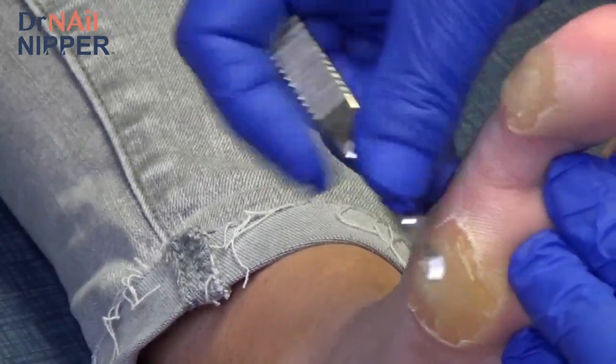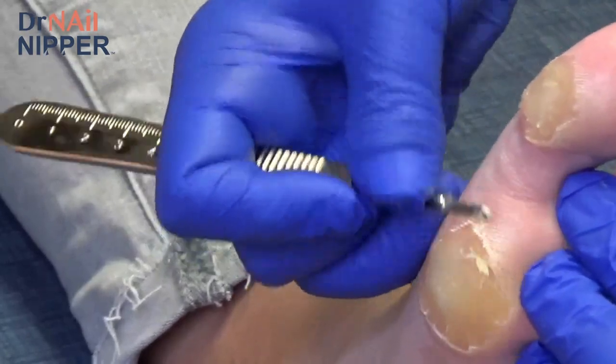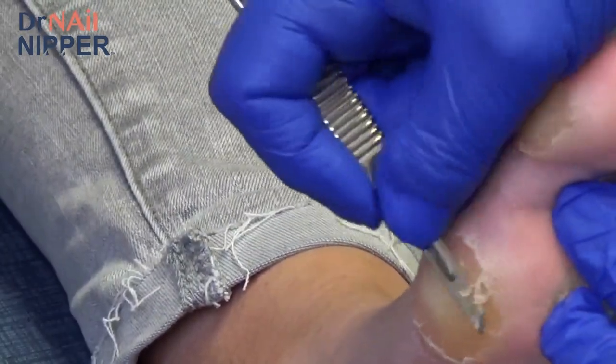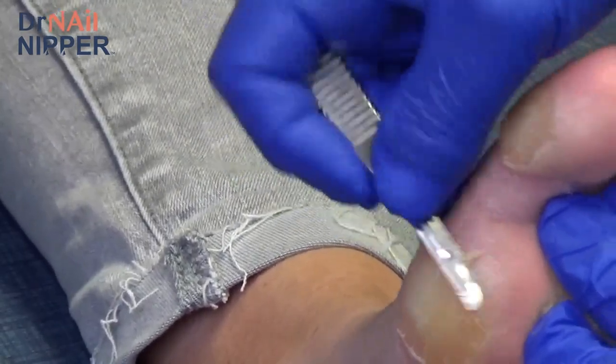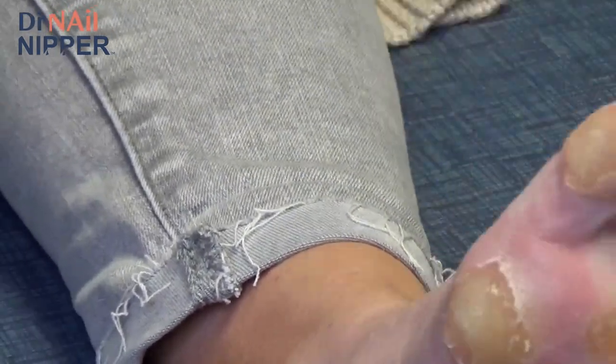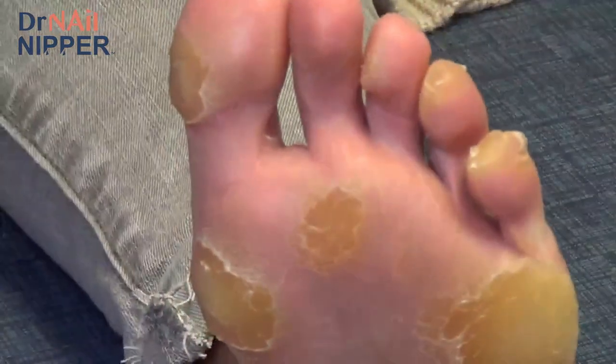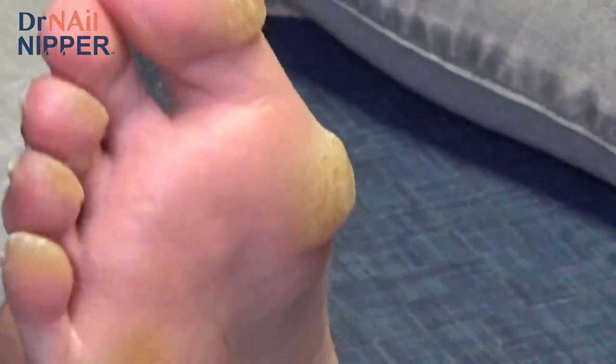Okay, so I'm going to have you just feel these and tell me if there's spots you want me to go a little bit deeper. No, that's better. Good? Okay. So I'm going to put a new blade on for the right foot.